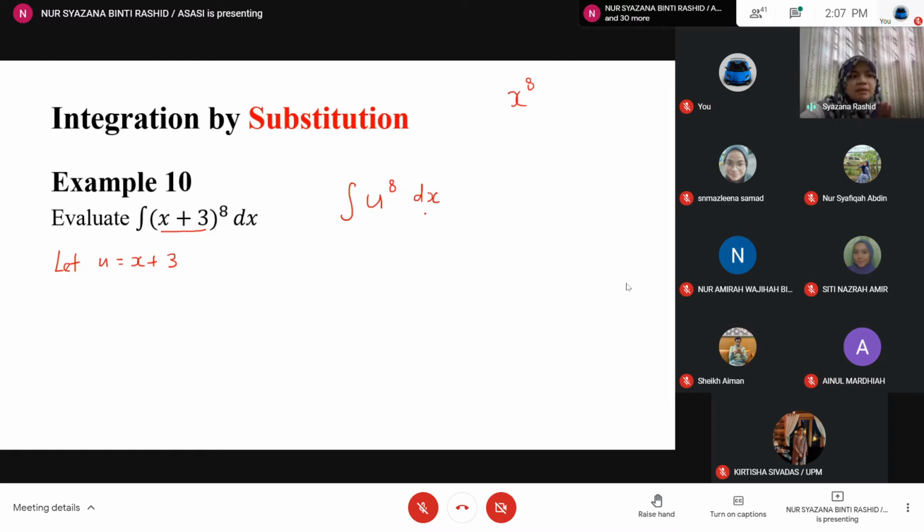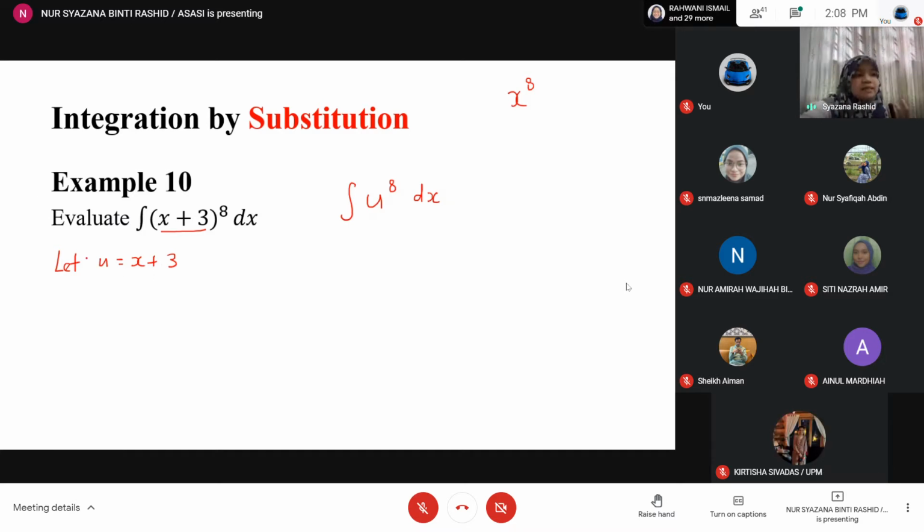Okay, remember, if you want to integrate any function, you must make sure that the variable is the same here. If you use x, this one also x. If now you change into u, this one must be changed into u. So you kena tukar juga dx jadi du, but you cannot simply change. Okay, tukarlah dx, okay, tak nak x, tukar jadi u. Tak boleh sesuka hati kita tukar tu. So dia mesti ada guna juga dekat sini. So how do we change dx?